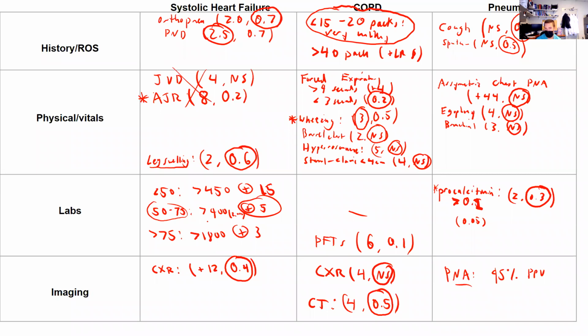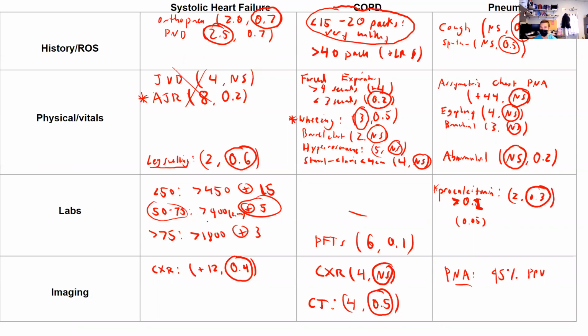The other one that I think is nice for pneumonia is whether a patient has completely normal vitals. Having abnormal vitals for pneumonia doesn't help you, right? Because most people should have them. But if they have completely normal vitals, then the negative likelihood ratio for pneumonia is 0.2. So he fell into here, which I think kind of makes sense.